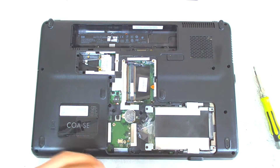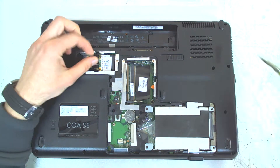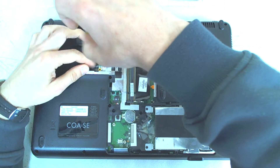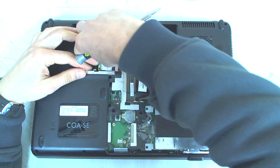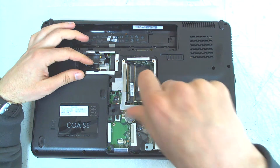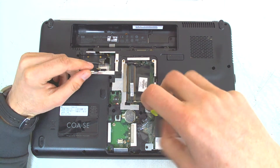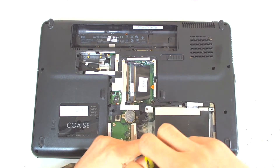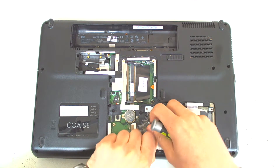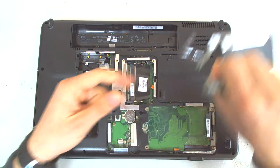Just the cover is here, no hard drive. Now the next thing we gotta do is disconnect the Wi-Fi module, because it's held on the plastic and we have to remove the board. After that, remove the screws for the hard drive. Normally you should slide it up front and pull it out.